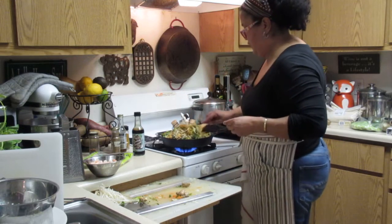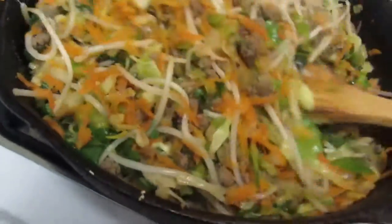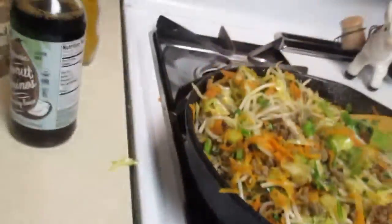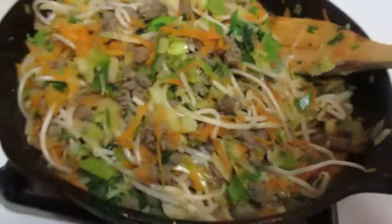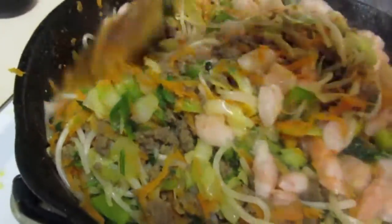Okay, that's looking really good. I'm going to show you what it looks like. Yum. And that's pretty much it. Give that a taste. I'm going to add my shrimp. Yep. Tell me that's not delicious looking.